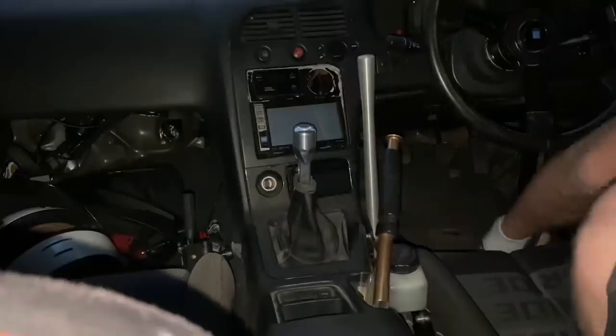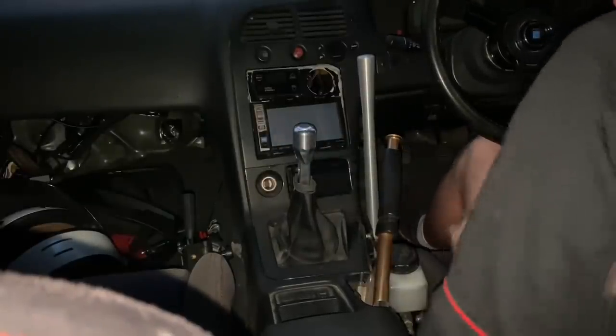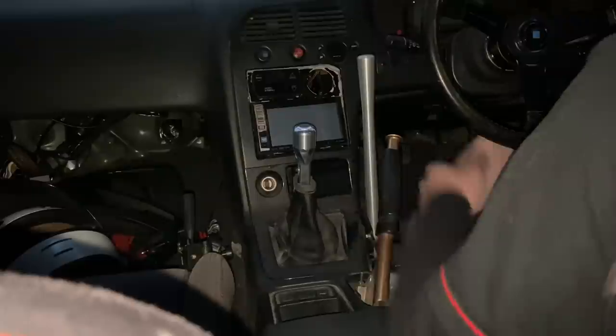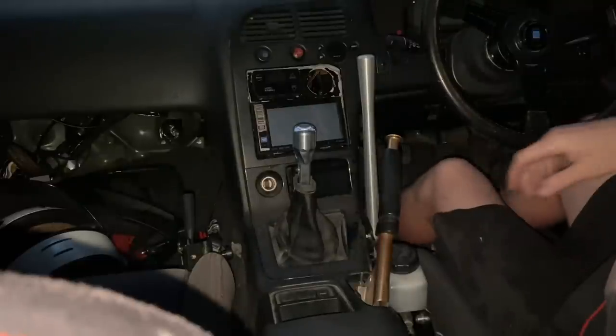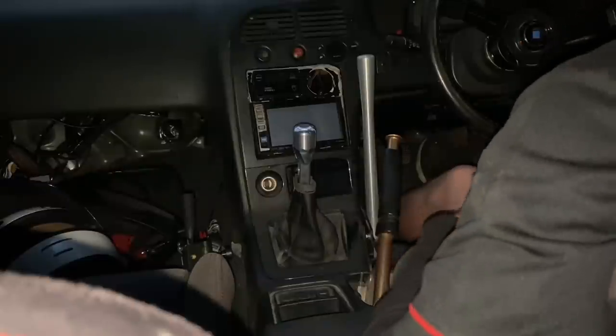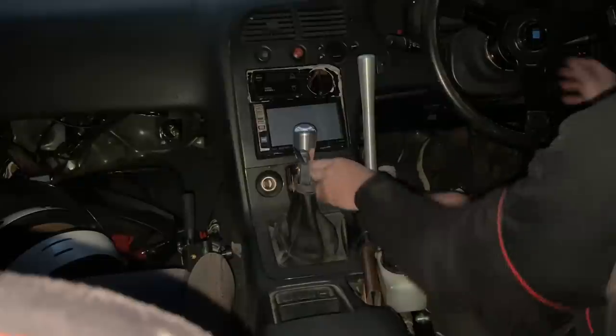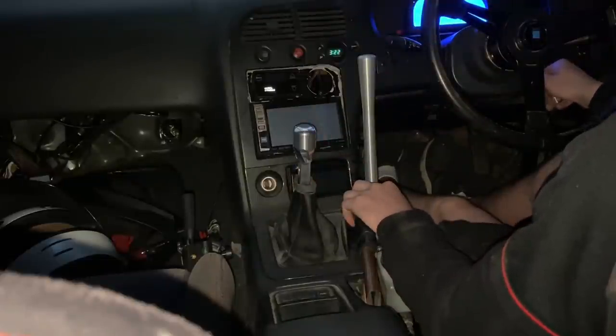It feels nice. I had to turn the car off because it's a bit vibrating — I couldn't get the focus. When it does start up I'm sorry if it's a bit out of focus, but I've got the flash on so you can see the shifter. I'm just going to be cruising — maybe — we'll see.